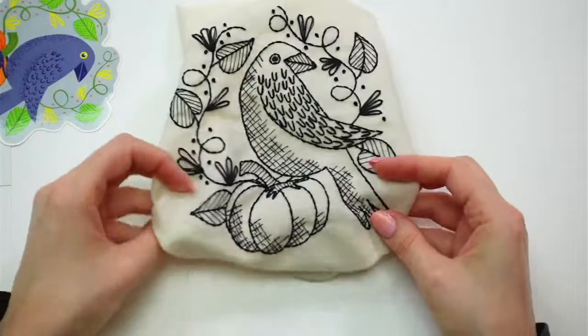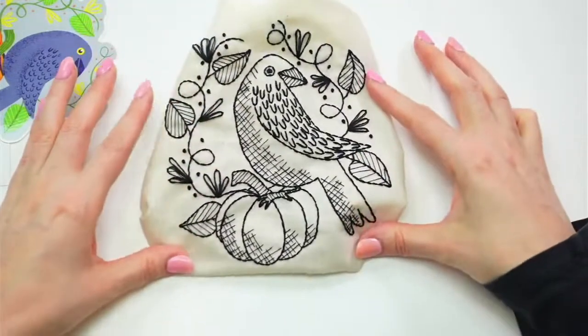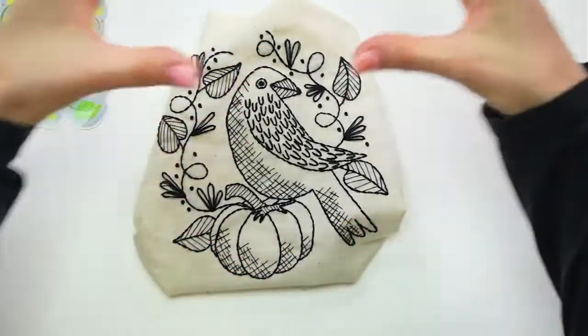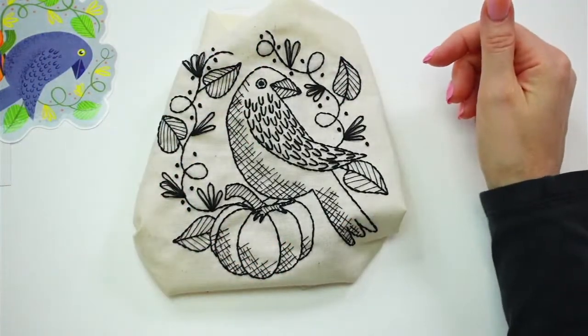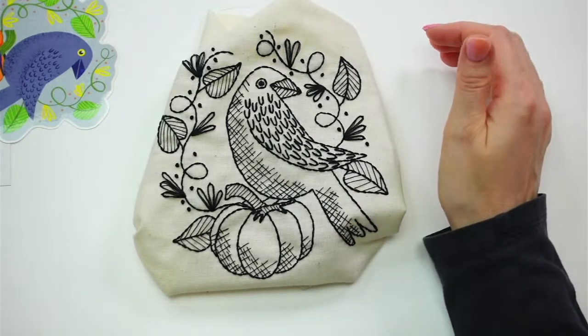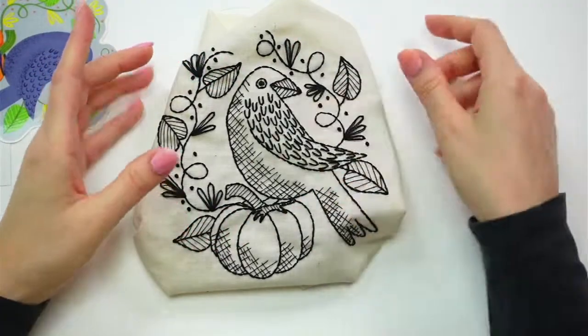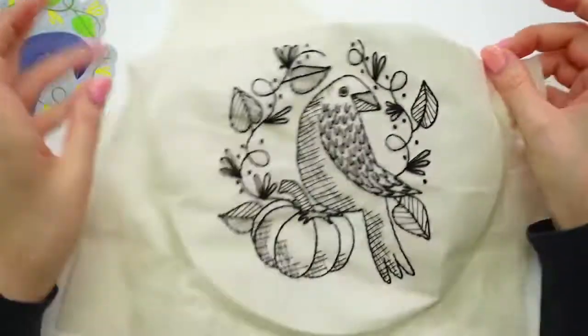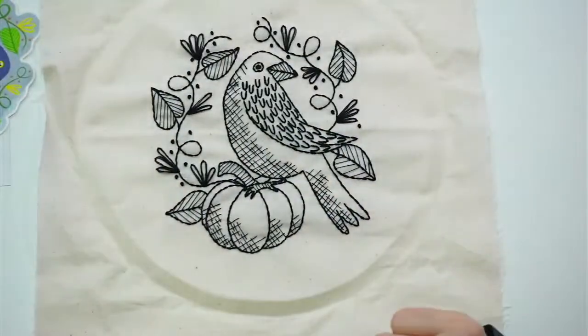Or maybe we cut it out in an oval shape or something, whatever shape makes sense, and then stick it on a tall fabric basket that we could maybe do some handles or stuff on. So it'd be like a fancy trick-or-treat bag. Maybe it's not even round. Maybe it has a squarish base, so it's more like a tote bag. I don't know. I like that idea still, but for now it is just going to sit like so.